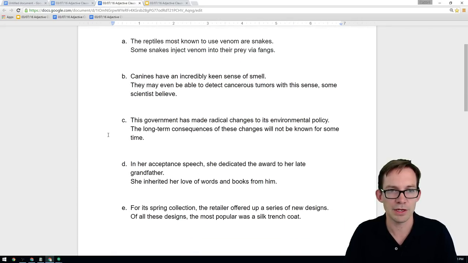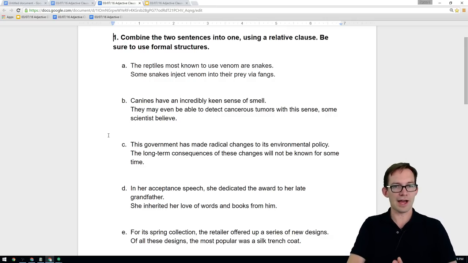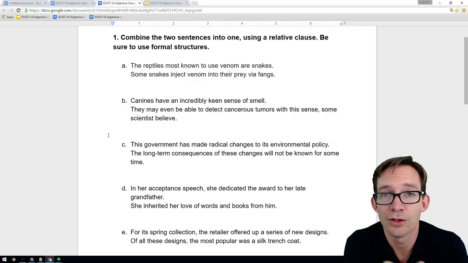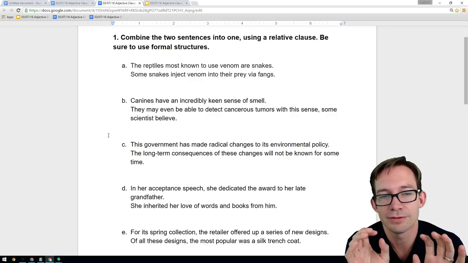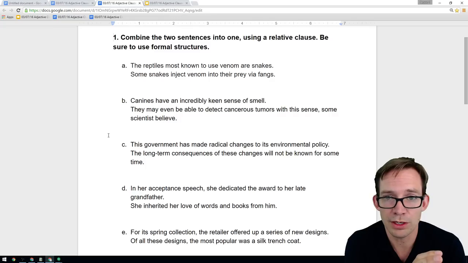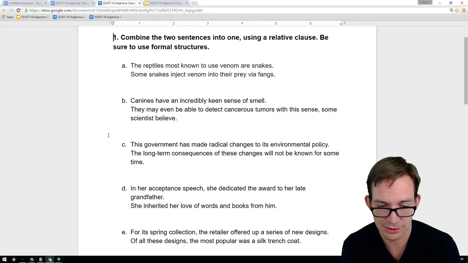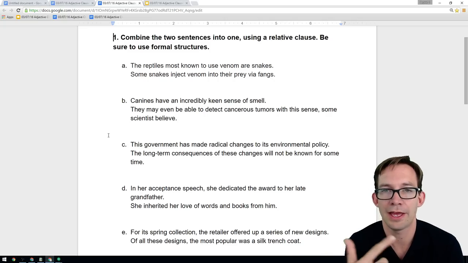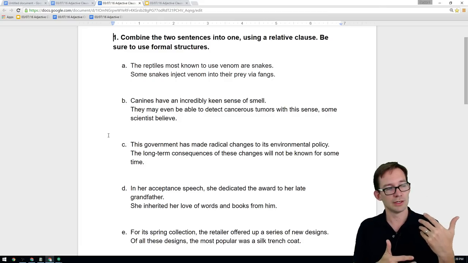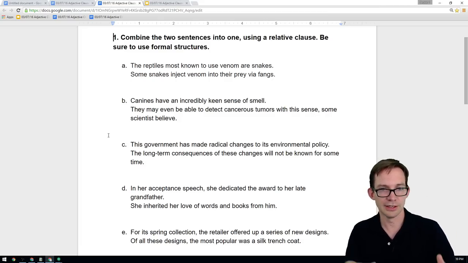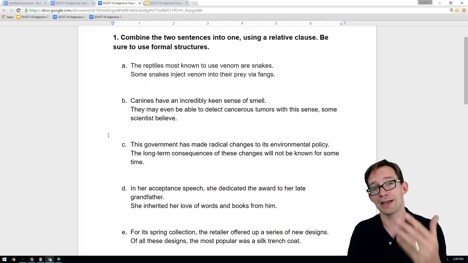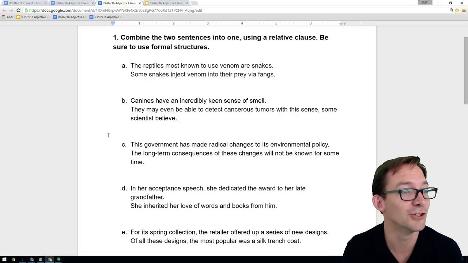Yeah. I'm going to make you guys practice this. So I've given you five sentences, or five combinations of sentences, and I want you to try to rewrite these with formal, relative, or adjective clauses. So basically, I want the first sentence to be your main clause, and the second sentence, I think, would work best as the adjective clause. Okay, so change the words, use quantifiers perhaps, use nouns, use prepositions, and try to make these smooth sentences with an adjective clause in that advanced structure. Okay, do what you can.